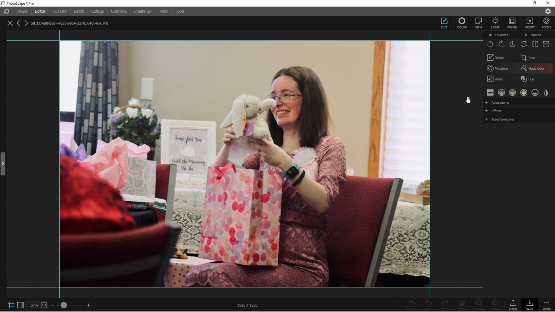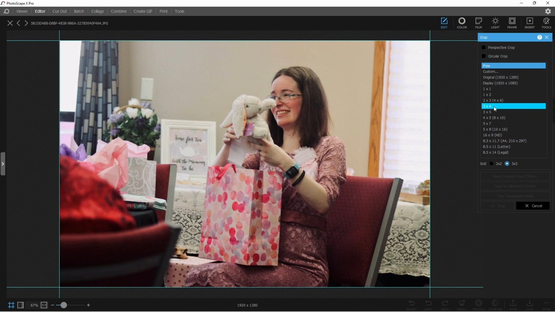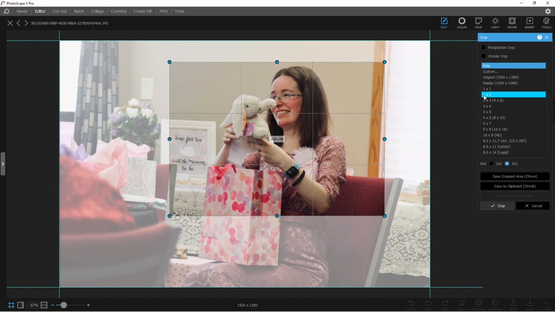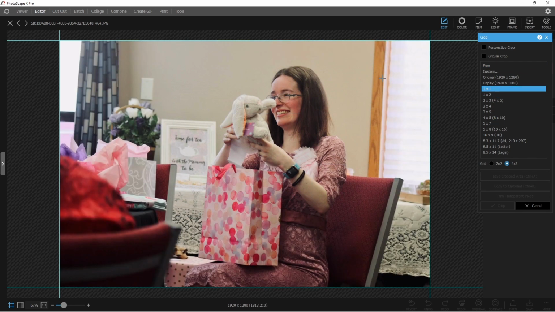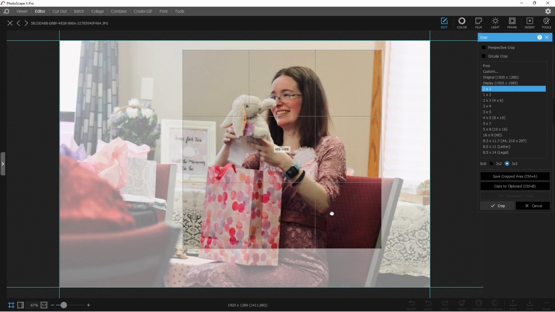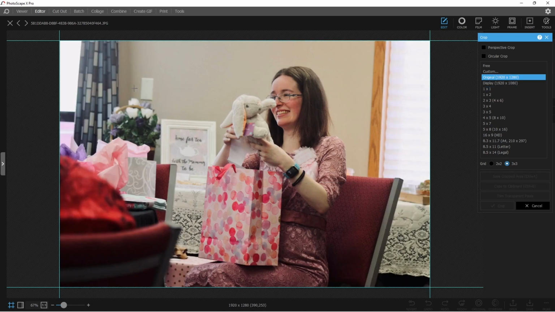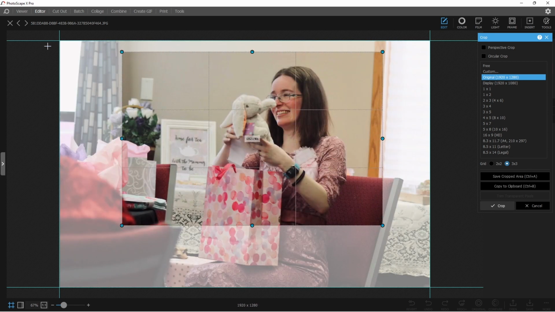So let me just show you a few simple things to do in PhotoScape X to begin, just getting you started. Some people really like the ability to crop your image, say it's shot too wide or you want to zoom in on some details. You can click crop and you're able to just draw your section. Or if you know, hey, I want it to be a 1 by 1, which would be a square, you can just draw it and it'll be a square because you selected 1 by 1. You go to original, so this would be the same aspect ratio that it was shot in originally, or you can select any number of things that you want as well. So that's really good.